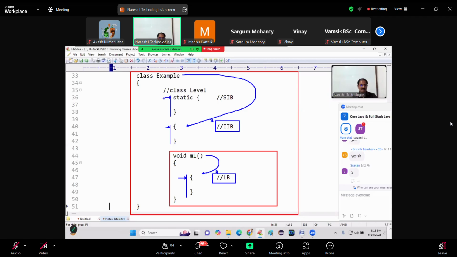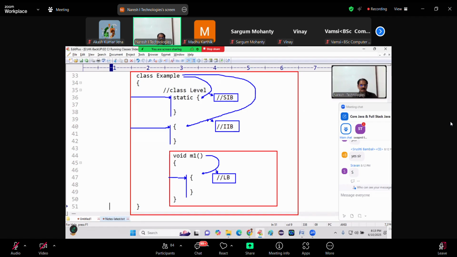We have to know what they are attached to. This is attached to the class and it is attached to the method. Scope is very important.